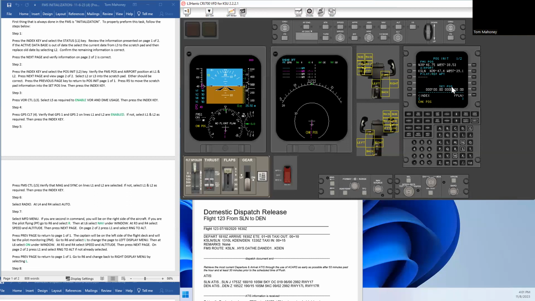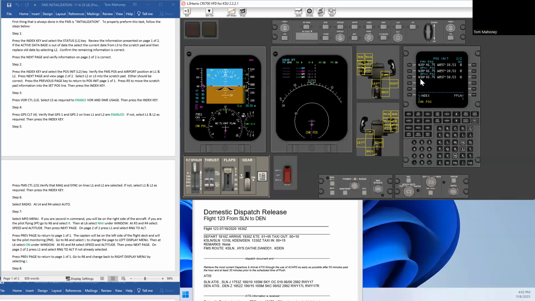So now I need to set my position, tell the FMS exactly where we're at. The best way to do that is to go to the next page, take a look at my FMS position, and verify the lat longs match what was on the previous page. Then I come down and take a look at my GPS 1 position, verify that it matches, and it does.